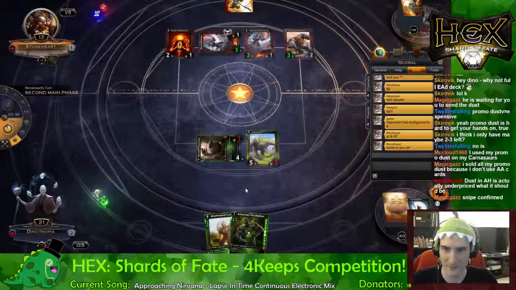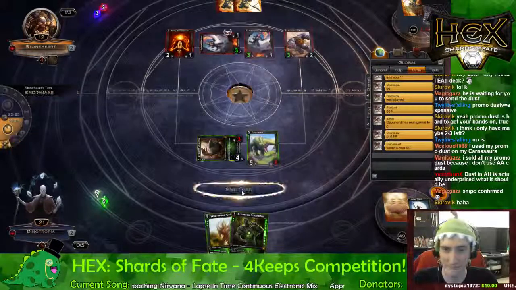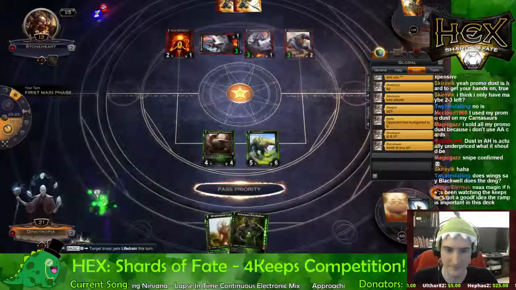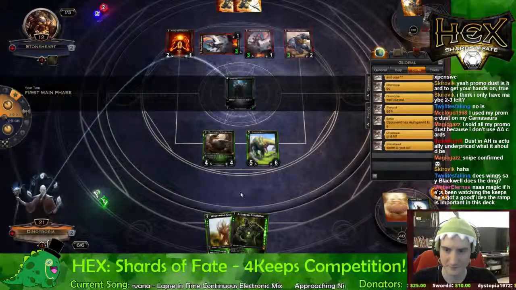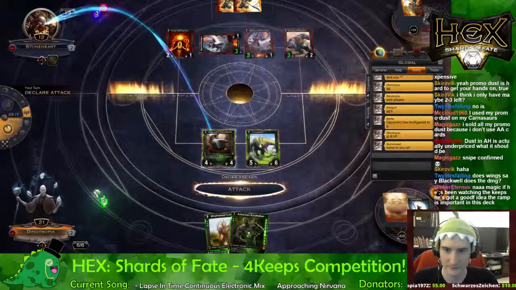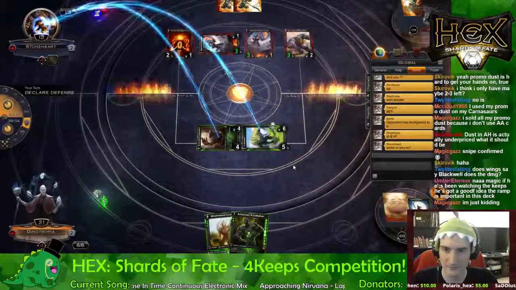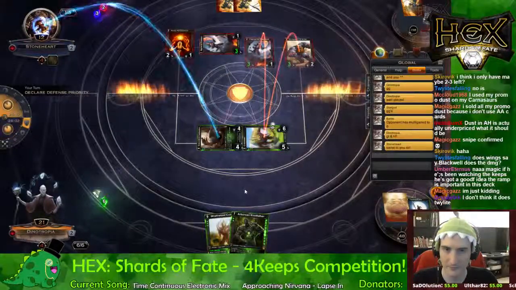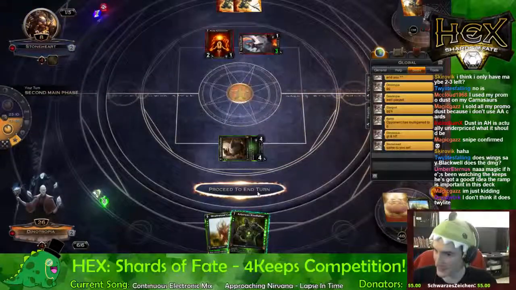I wonder what he made. Probably damage? Possibly. Aha! Aha! We're gonna swing in. He's gonna have to block, and likely he'll double block. Yep. We'll gain 5 life. And our opponent is at 8.